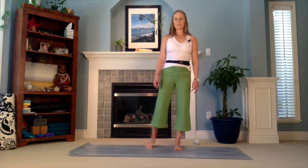So our feet, of course, are connected to our ankles, connected to the knee. Everything's connected. So even though I'm isolating some movement specific to these areas, just know it will make an impact everywhere else. So come up onto the big toe of your right foot and let's create some circles. Doing your best to take your time and circle the ankle. 3, 2, 1. Let's go in the other direction. And 3, 2, 1. Change sides.